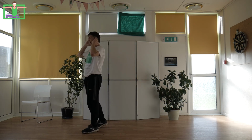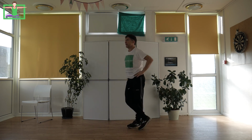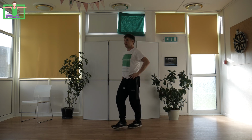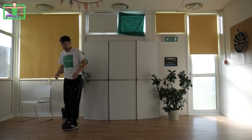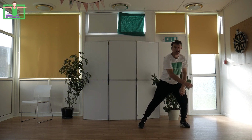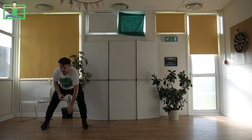That is it, almost there. We're almost done with this 20-minute interval training session. So the last one is going to be 3 steps to the side, 3 jumps to the side. It's 1, 2, 3, and then your right hand down. 1, 2, 3, and your left hand down.